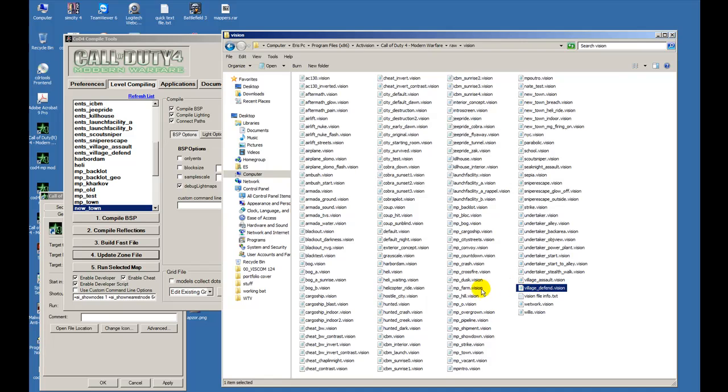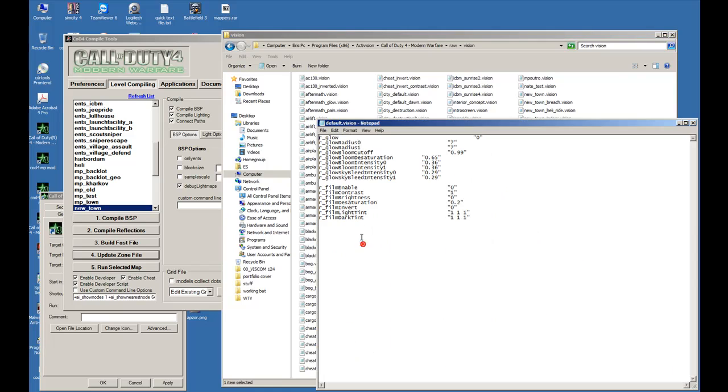Now, what a vision file has is just a few variables. Let's go to the default one. It has r_glow and r_film enable. So you're basically going to tell it if you want the glow enabled, the radius of that glow, the bloom cutoff, the desaturation of that bloom, the intensity of that bloom, and the sky bleed, so how much seeps through the sky.